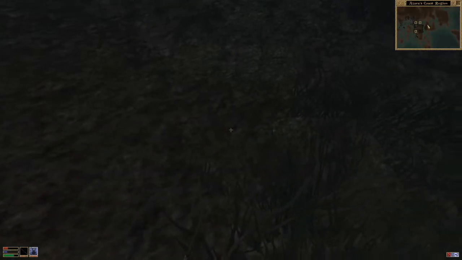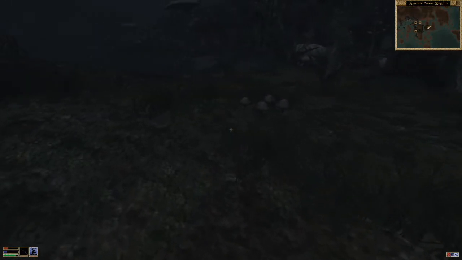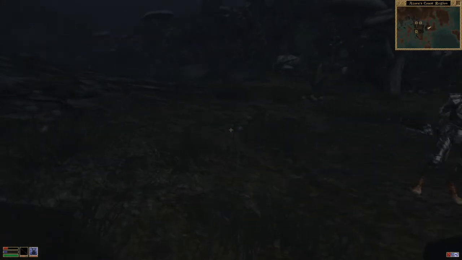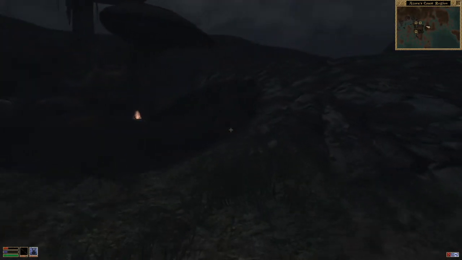that's you. And where was your companion? Let's find his companion. I know he was somewhere. Because we did kill him. I can't remember where we killed him, but we did kill him somewhere. We'll find him. Alright, there's the campfire. There he is.